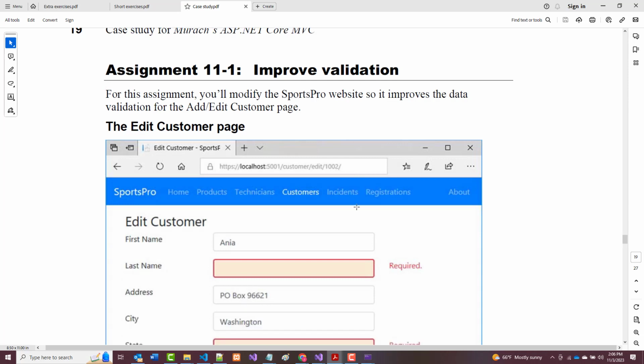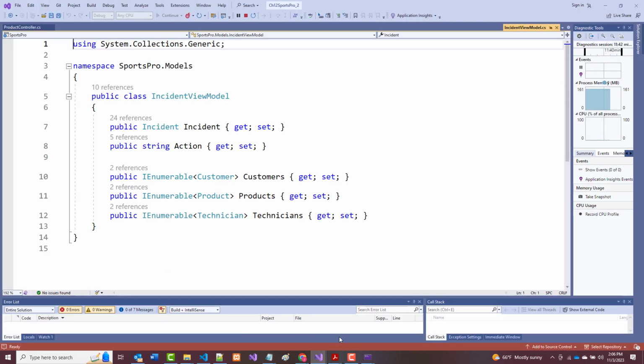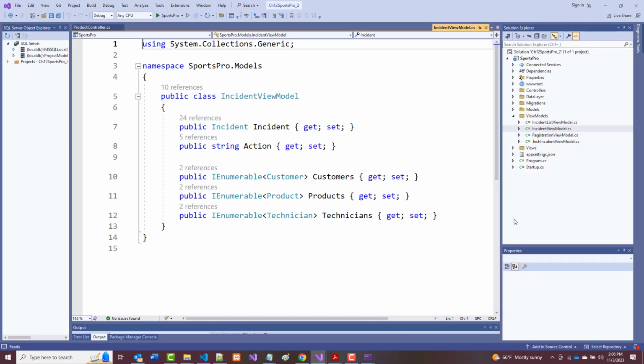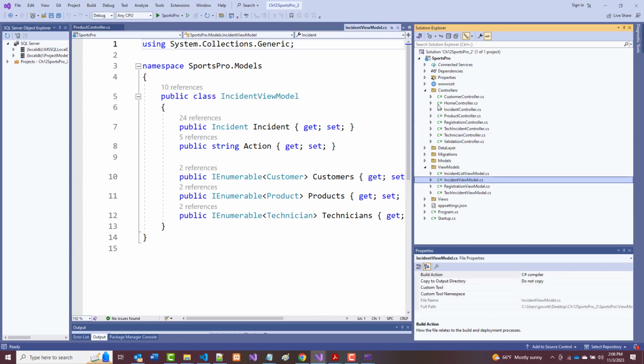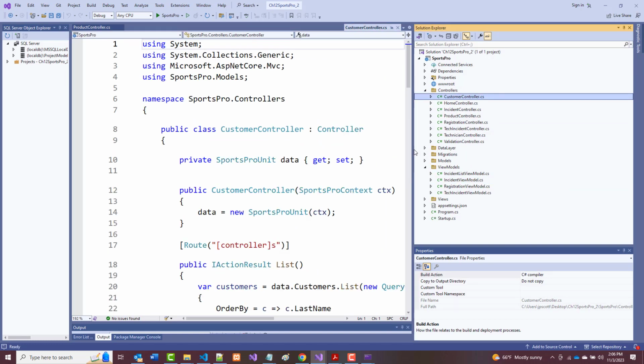All right. Now, what I'm going to do before I go to chapter 11, which we're going to do in a moment, is come back into here. And again, I'm in the one for chapter 12. But I want you to see right now, at least, I may be showing you some changes that are made later. But under controllers, here is our customer controller.